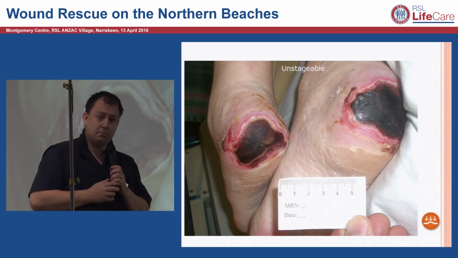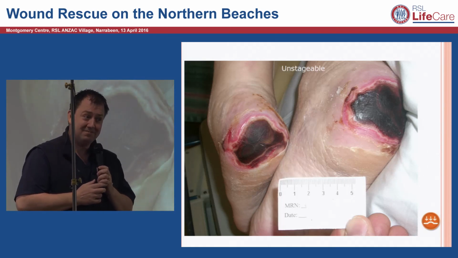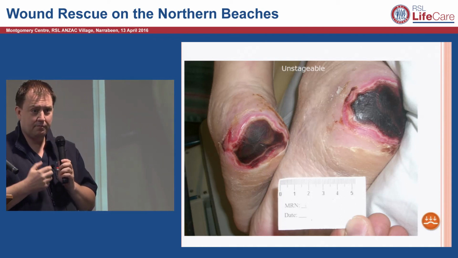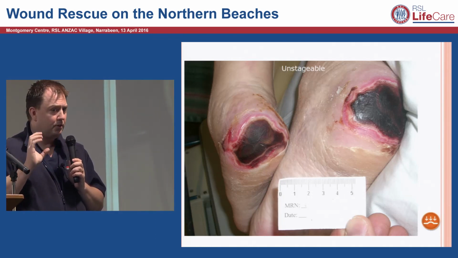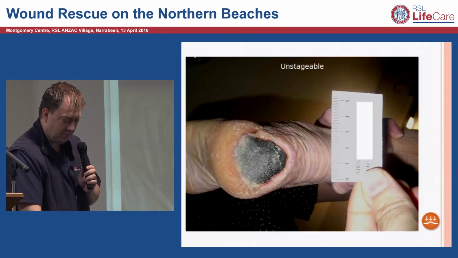Okay. Matt's tip, if it smells before you see it, it's going to be deep. So if you can smell that before you see it, I guarantee you it's to the bone. If you've not got much of an odour off it, it may not be. But always beware of the wounds you can smell before you see.